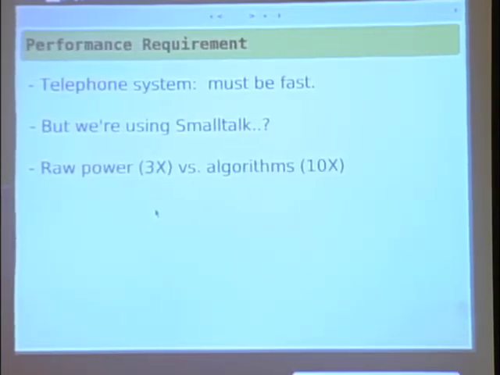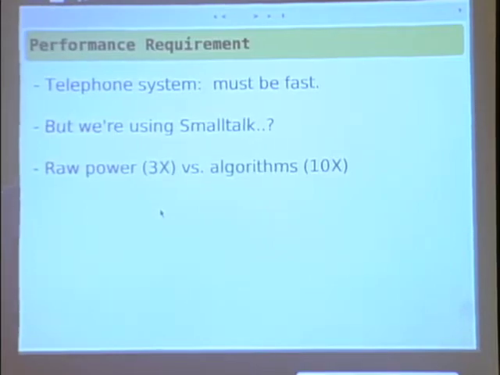Okay, so are we done now? Well, now the issue is that this is a telephone system. We have many thousands of calls, and by the intersection test I showed a moment ago, even though it's as optimized as I can make it, in order to describe a polygon as large as South Africa, you have to use a lot of points. So you can't enumerate 10,000 points to ask if it's inside the polygon.